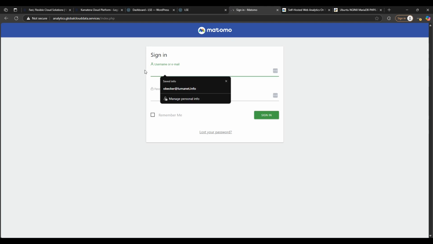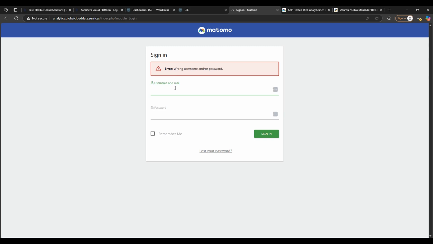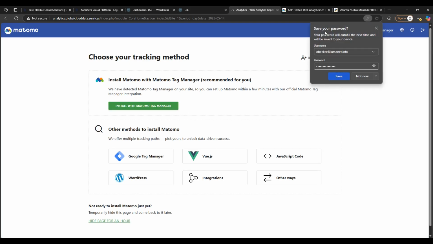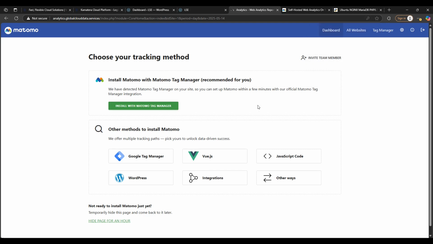So now you're going to log in with your credentials. So what did we create? I can use my email or I can use my username. If I don't remember what the username was, I know it was this, and password. Did I misspell it? Let's see if that happened. No, I just butchered something, but I'm in.